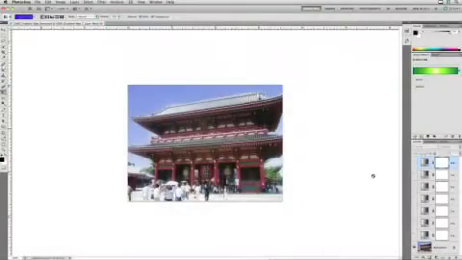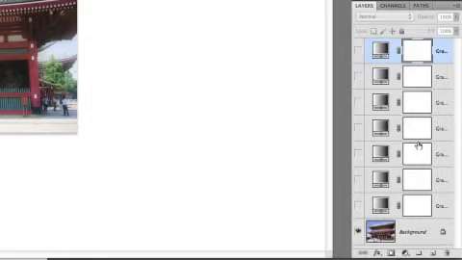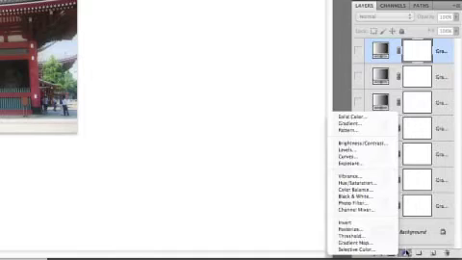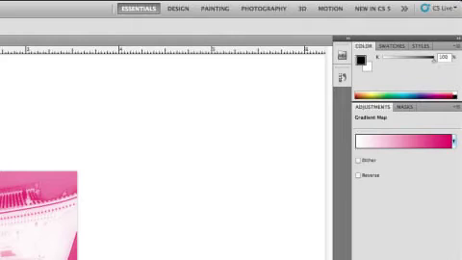I've opened up an image here that already has a few different gradient maps. Now, you can choose to work these however you'd like, but to add a new one, you click down here at the bottom and choose Gradient Map. Now, you have to be careful not to choose the normal gradient. It's the gradient map at the bottom. Once you do this, a new gradient is applied, and you can see it up here in the Adjustments panel.